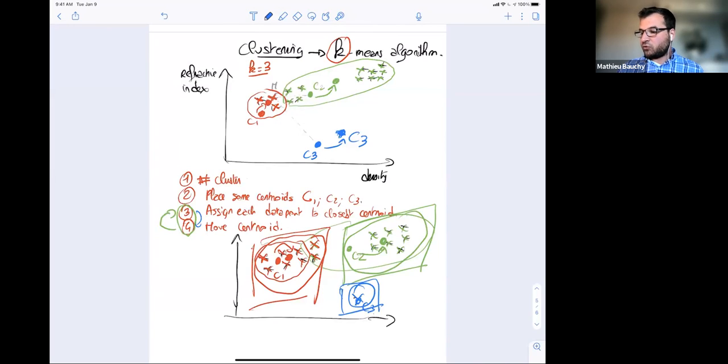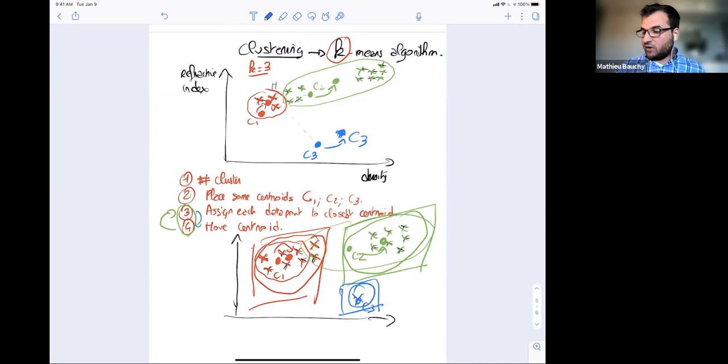You just need to start with a given number of clusters, which in this case is 3, and then you iteratively move them by assigning data points to clusters and then moving to the centroid of the new clusters until you reach a stable case where the centroids are not moving anymore. And at this point, it means that you have found your 3 clusters. So the advantage of this is that it's a very simple algorithm and it works pretty well. It will find you the best clusters in the data that you have.